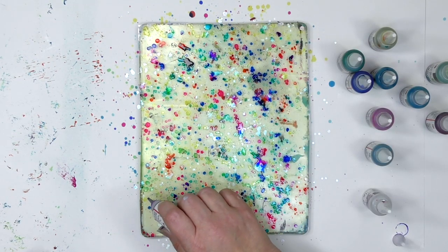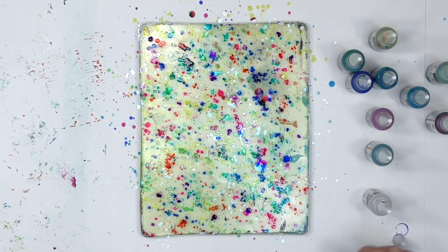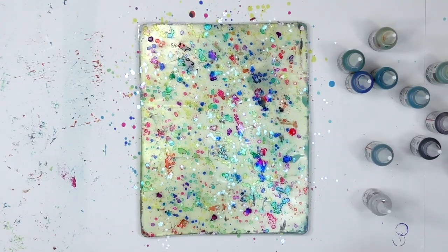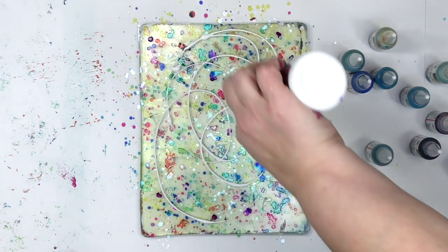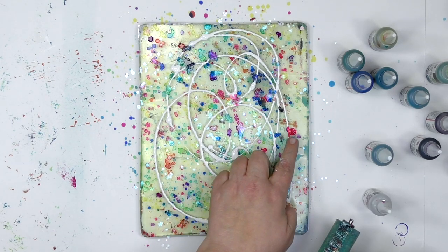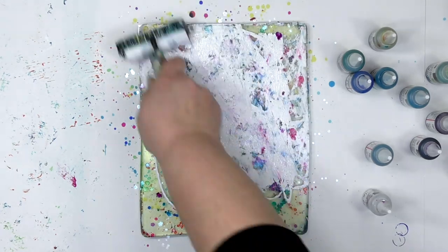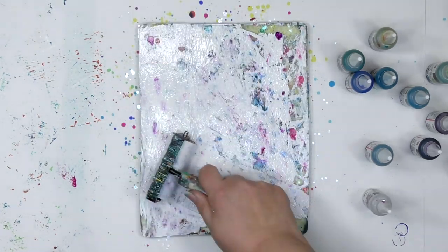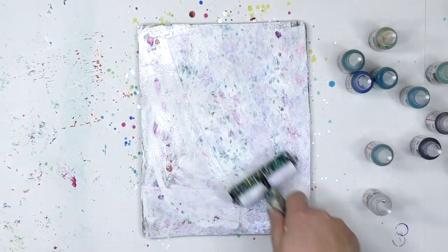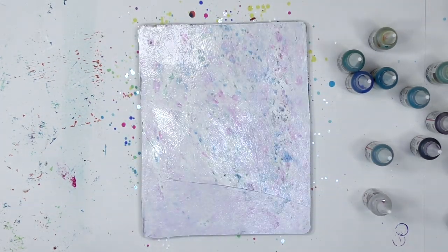So I'm going to step away from it. Once I've got it all on there, I'm going to give this about a minute, minute and a half to start drying. A lot of this is dry, but not all of it — there's still some wet alcohol ink on there so that when I put the white paint on, you'll see how that color mixes in with the white paint. Then I'm going to take my brayer around and blend that white paint over the whole thing. None of this is exact science — it's art after all. So when you put the white paint on, if you feel it's not giving you full coverage, then just add a little bit more.